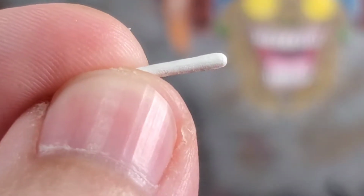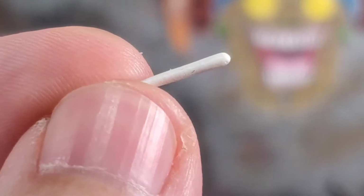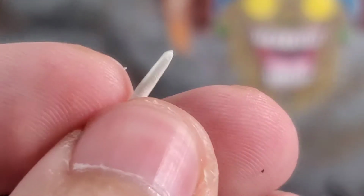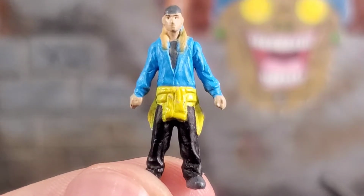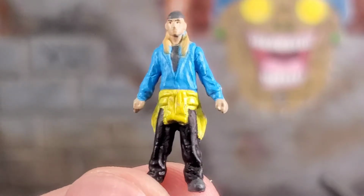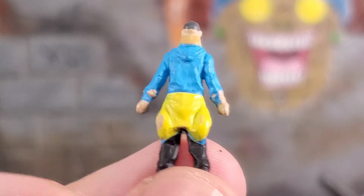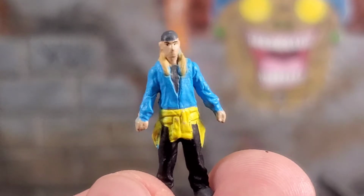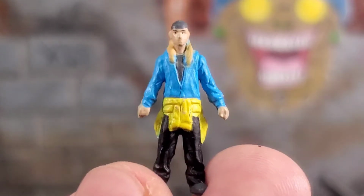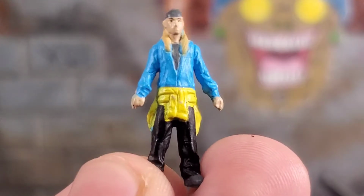Another itty bitty accessory we get is a joint. Now it's just basically a rolled up piece of plastic painted white. There's no sculpt work to it, but you could pretty much tell it's a joint. Now, if getting one Jay figure wasn't enough, we actually get a mini Jay action figure for your action figure. You know, it's sculpted pretty nicely. It's painted. It works. So you can actually use this. Again, a lot of these accessories you can use with other figures, and they're cool little touches that they added. So you got a little mini Jay.